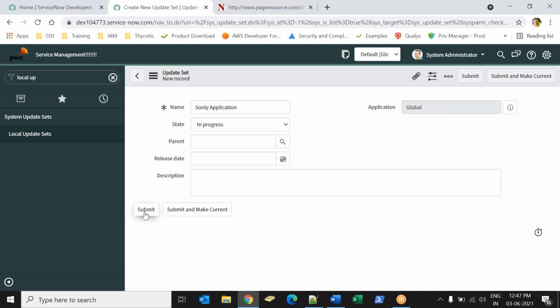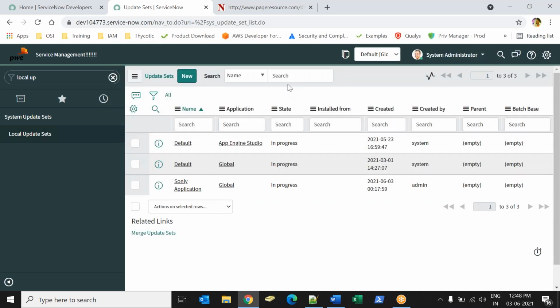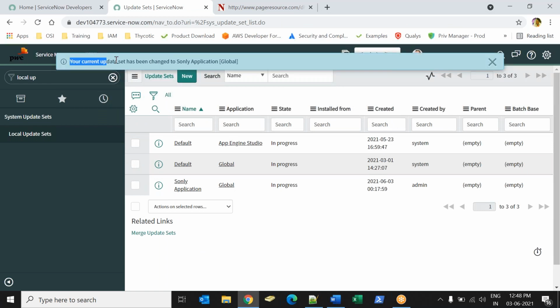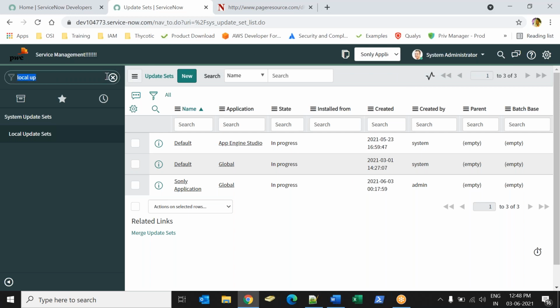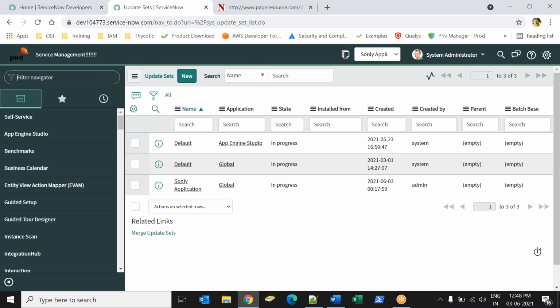If you click on submit, a new record will be created in sys_update_set. But if you click on submit and make current, it will change the default update set to Sony application. Click on it now. You will see a message: your current update set has been changed to Sony application. Right? From now onwards, whatever you do, everything will be recorded.